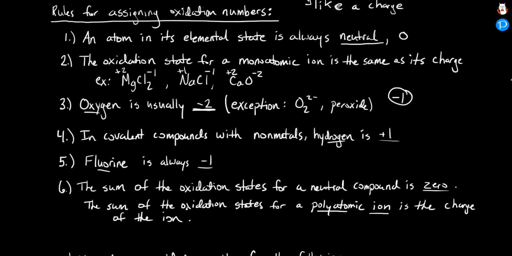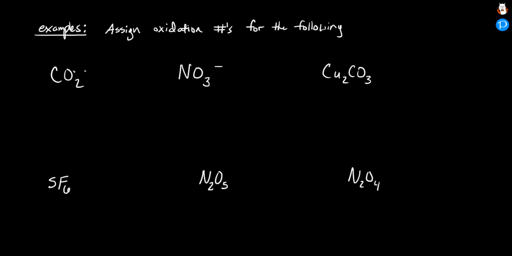So in that first compound, CO2, I'm going to look at that oxygen first, and I'm going to assign it as a -2 right off the bat. So for that oxygen there, -2 is the oxidation state on oxygen. Now, I've got 2 oxygens in there, right? So the total on that is going to be -4. That means whatever this carbon is needs to balance out that -4.